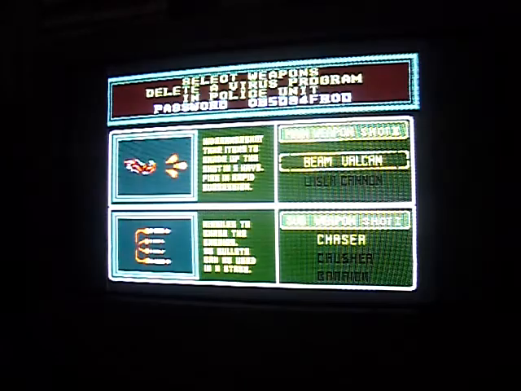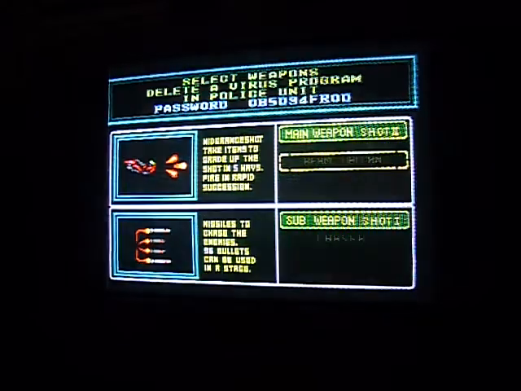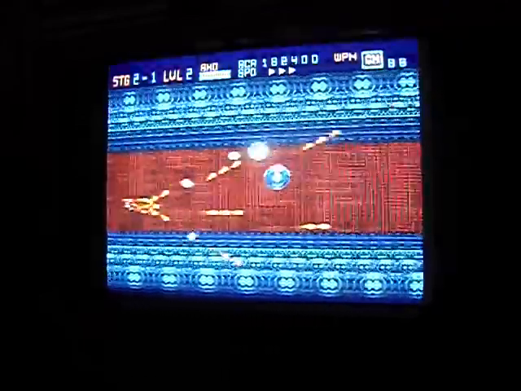I'll skip that. Stick with the tried and trusted weapon selection. This will feature some very nice light parallax as well. I should say segmented parallax. Lots going on this level.